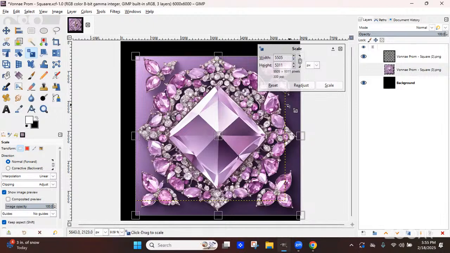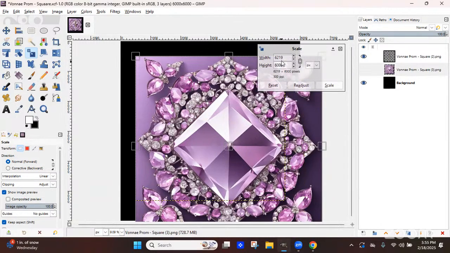And I like the way this looks, so I don't want to distort it. You can drag the corners, the edges, or since we know the dimensions, we can make sure that the smallest dimension is 6,000. Hit tab. It's going to, by default, fill in the other one because we have the aspect ratio locked. Click on scale.